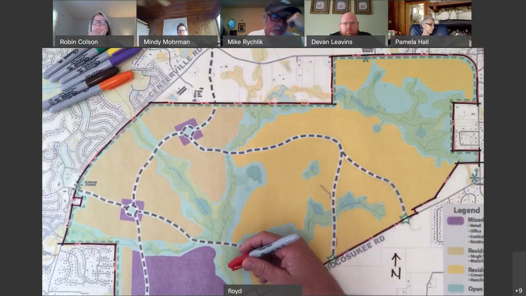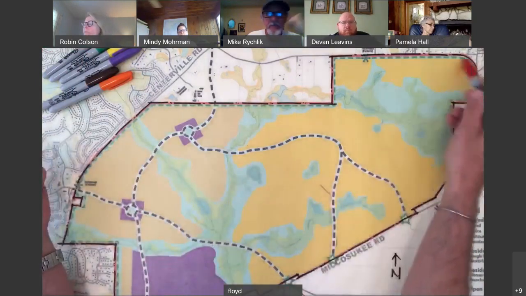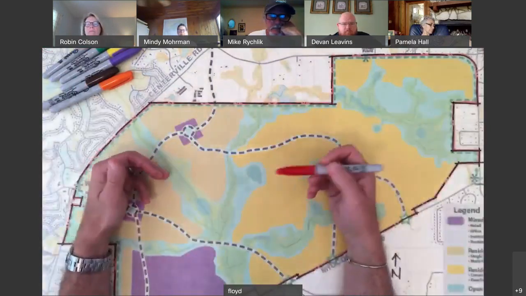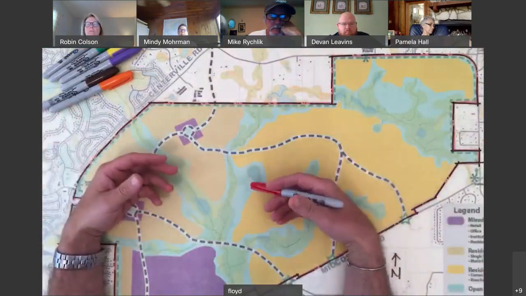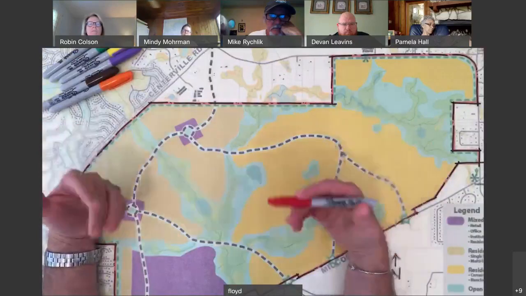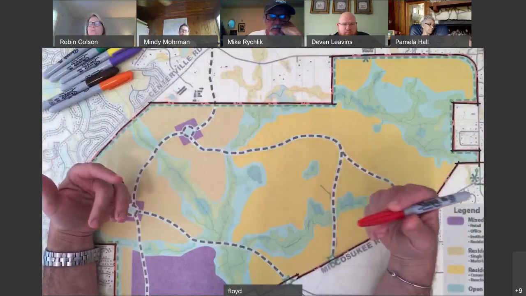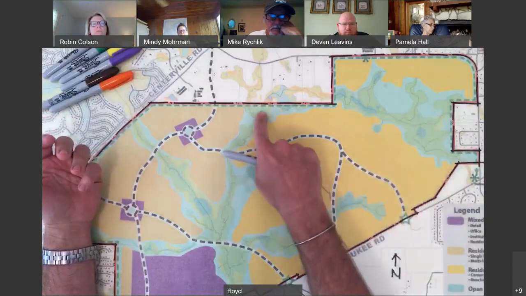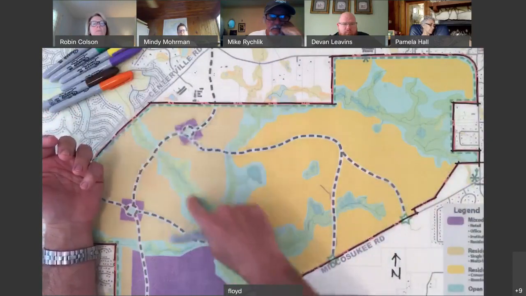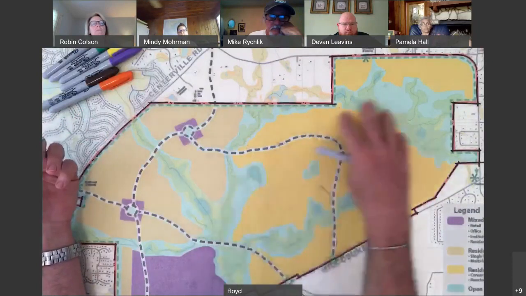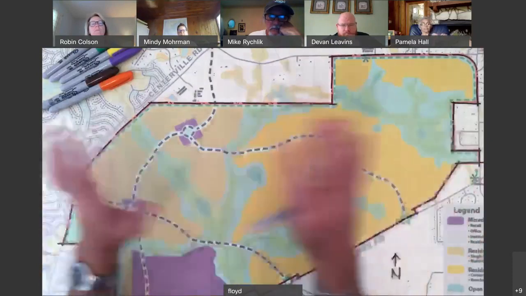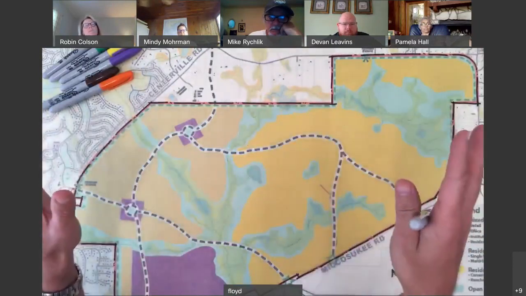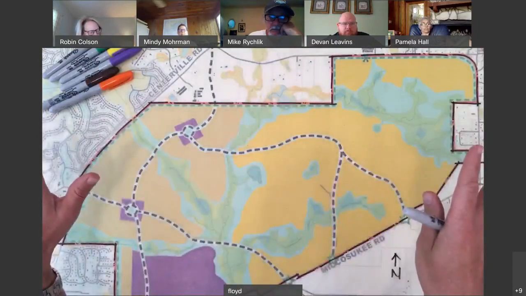So basically what we did is we sat down and we outlined the boundary, which is this black outline that's dashed around here, and said, well, the first thing we need to do is identify all the environmentally sensitive areas, like your floodplain, your wetlands, any other really sensitive environmental areas. And that's the greenish, bluish area around the map. And so we hatched all that off and said, okay, that's off the table for any significant impact development, anything like that.